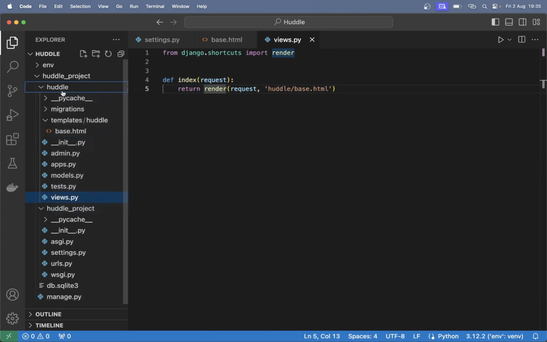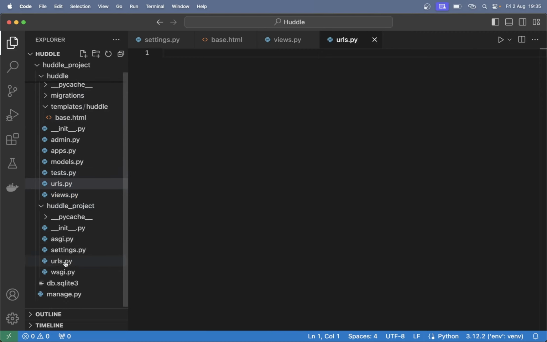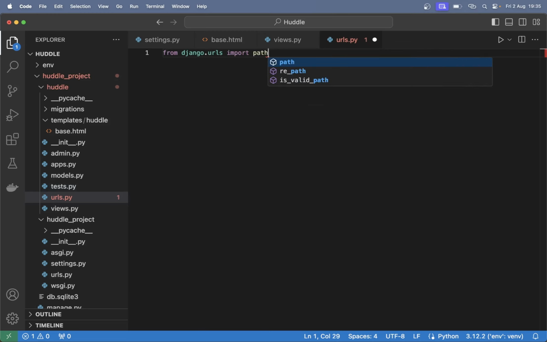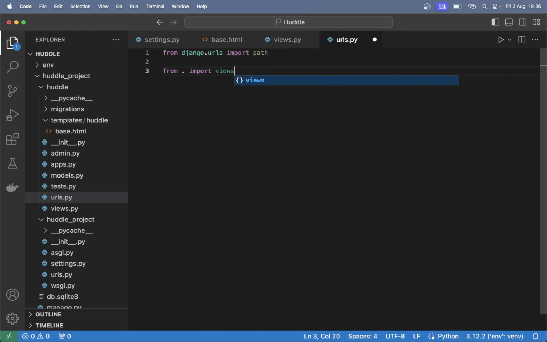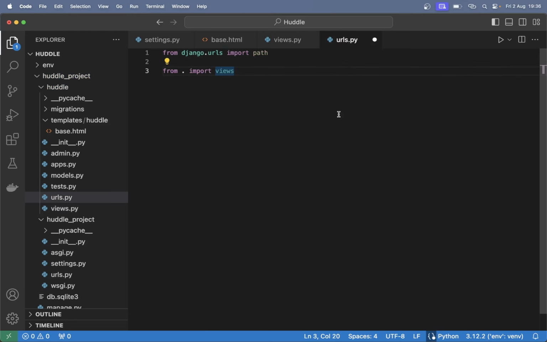So inside this app we need to create a file called urls.py. If we wanted to, we could just add it in this urls file, but to keep things as clean as possible and follow best practices, we create a new urls file just for this app. So here we can begin by importing one thing from Django: from django.urls import path, and then I want to import the views file, so from . import views. Since we're only going to have 2 views, I think we can just import the whole file.